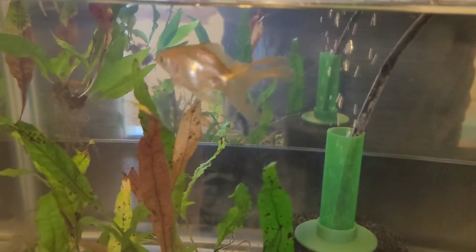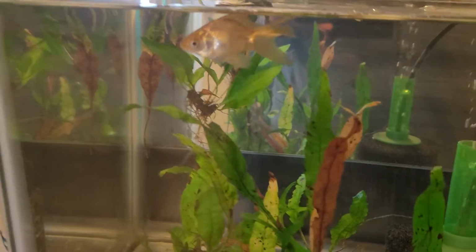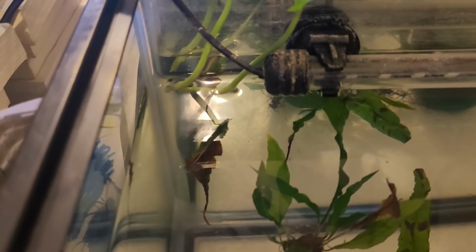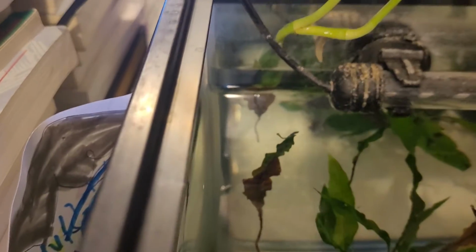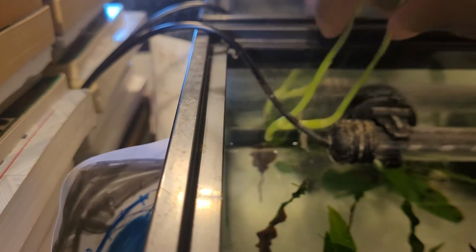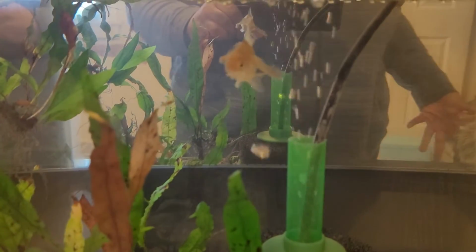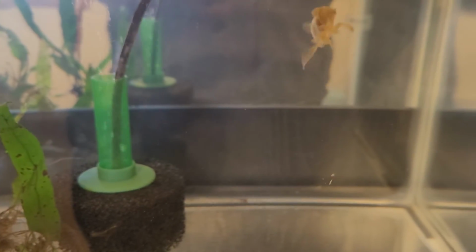Because I knew I was going to have to separate it, I figured it's giving it a little bit of atmosphere and enrichment and helping with water parameters and stuff like that. And I've also finally been able to successfully get a pothos plant to do something in here. I'll move this for just a second so that you guys can see. Sorry, I haven't topped off this tank this week. I got a root growing, so excited about that. Usually all I do with this tank is 50% water changes and mostly just top off. I try not to disturb it too much. Let this one do what it's going to do.